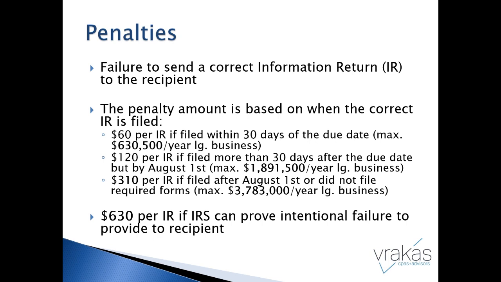And as I mentioned earlier, there are some penalties. They keep going up every year. This year, they start at $60 for each 1099. If you file them late, if you're missing a lot of ID numbers, or dollar amounts aren't correct, there's a wide range of reasons why you could have penalties. But if you file them late, these are the penalties, and it's by date.